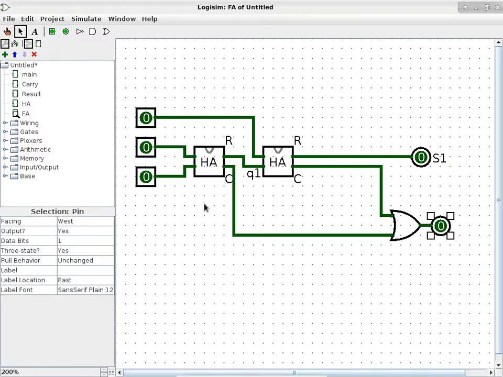There we go. So now we have a new circuit, but it is really helpful to label the pins for the new circuit. So let's go ahead and label this one. I will label this one as C in for carry in. I will label this one as C out for carry out.